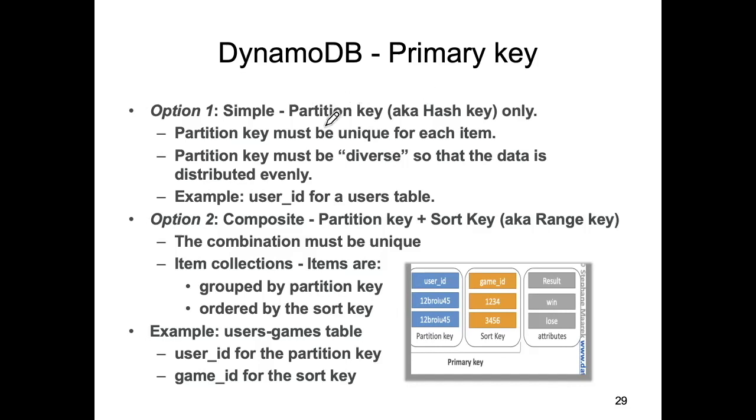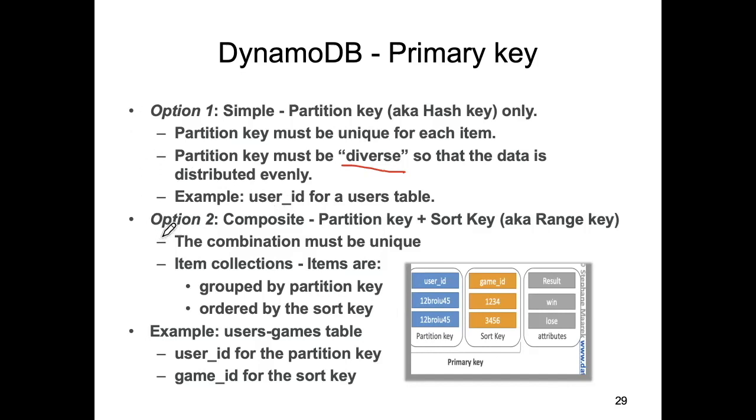We're told that the partition key has to be unique. That's kind of the same for primary key, isn't it? It has to be unique, but also its range of values has to be diverse. It has to have a very wide value range. That is significant, but that nearly applies in most cases anyway. And okay, the example is one we work out ourselves. So if we've got a table of user records, well, user items, then the user's ID would be an appropriate choice for your primary key or partition key. Nothing terribly new there, actually.